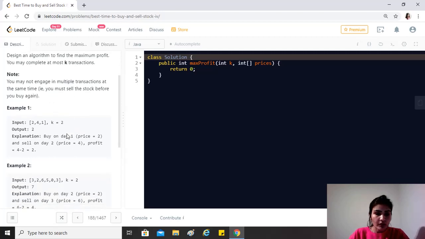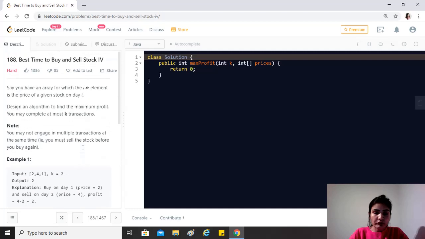Okay. So we can complete at most k transactions, which will be a value given to us apart from the prices array. And this question would follow the same concept that we have discussed in the other question, which is best time to buy and sell stock III, which is about being able to make at most 2 transactions. So I strongly recommend that you go and watch that video first in order to be able to completely understand this solution. So as discussed in the previous video about 2 transactions, this solution will be mostly around generalizing that solution to k transactions, right?